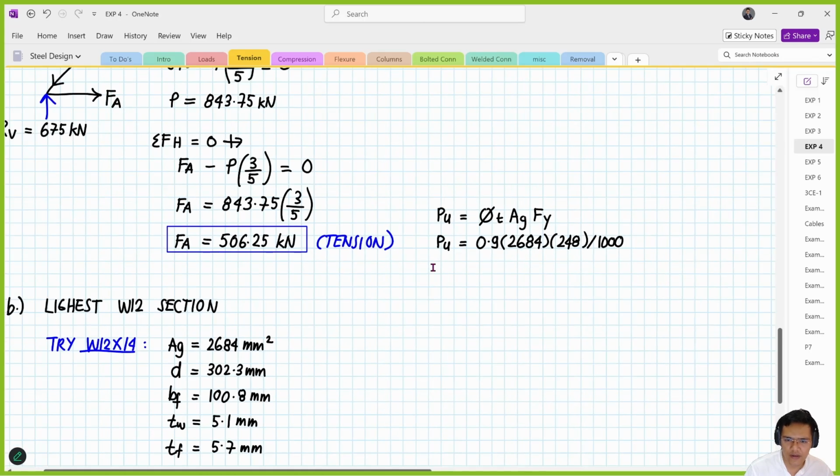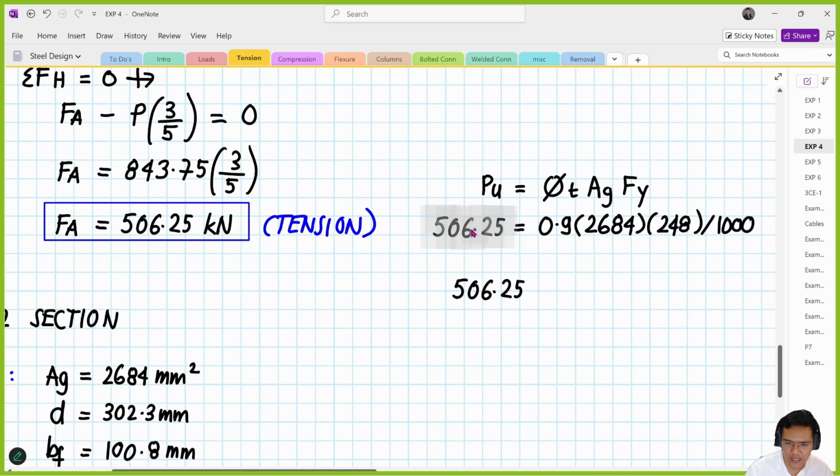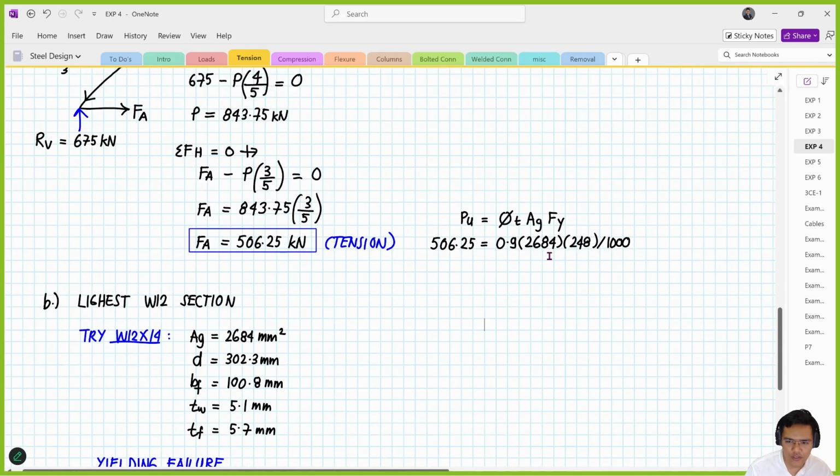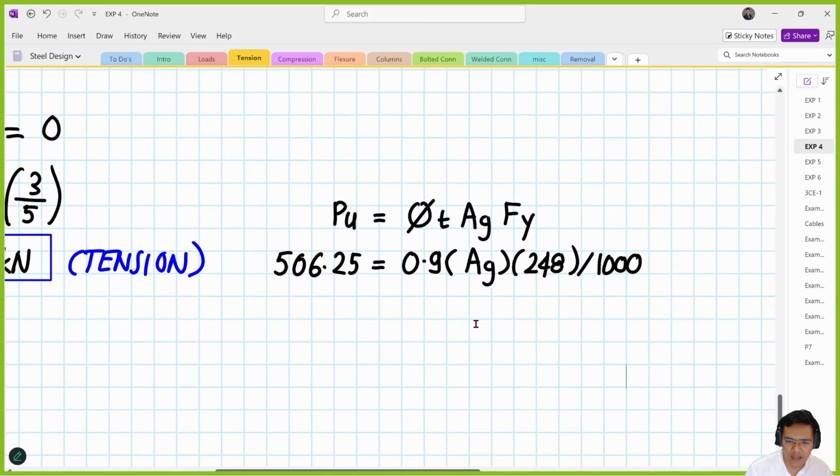So gagawin nila ngayon is they would use yung value ng 500.25, yung load na yan, kasi di ba sabi natin this is due to load, applied load? Yung kabilang side ng equation natin, this is the required strength, which is based on the loads, okay? So ganoon ang ginagawa nila, pina-plug in nila yung load. Tapos itong AG ang ginagawa nilang unknown, okay? Kumbaga ano yung area required against yielding to resist yung applied loads na to. Okay? Yan yung ginagawa ng ibang student, which is wala namang issue diyan. Kasi ganun din naman yung mangyayari.